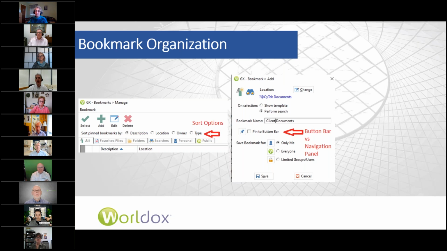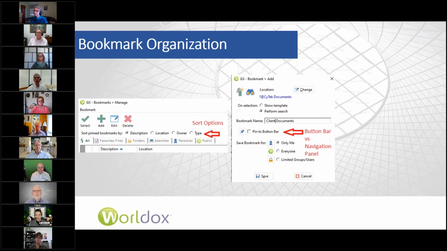There are also different ways you can create bookmarks and where you have them appear. Many people just use the bookmark area that appears right below your toolbar. If you pin a bookmark to that, it appears there like a little tab or button that you can click, and it goes all the way across the line, filling them up. And if you keep adding bookmarks, it'll create another line of bookmarks and let you just keep going.